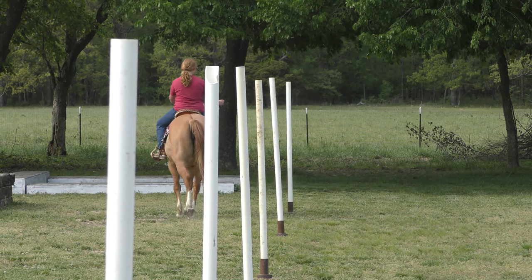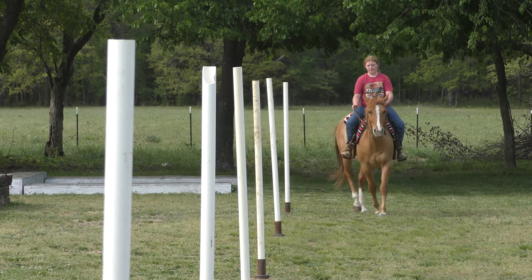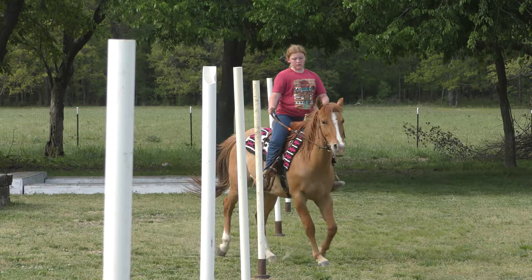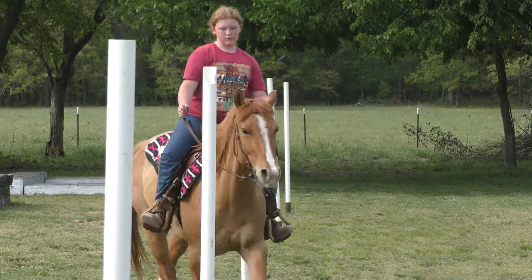Now make your turn, just like a barrel racing turn. Okay, try trotting back. Right leg. Now left leg. Now right leg. Now left leg.